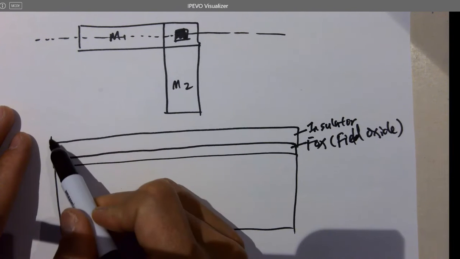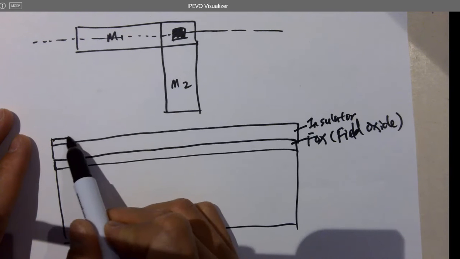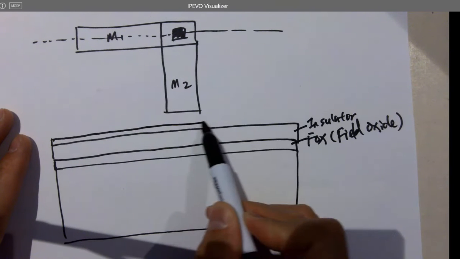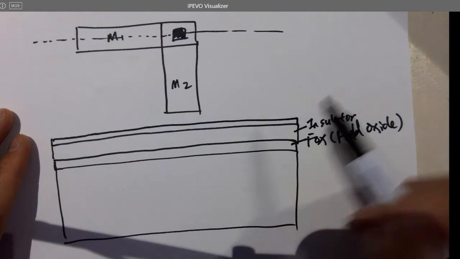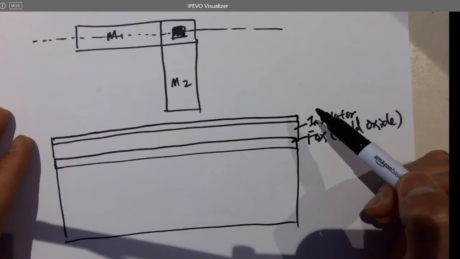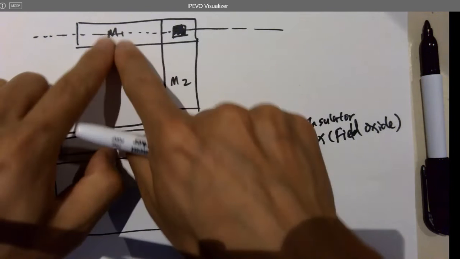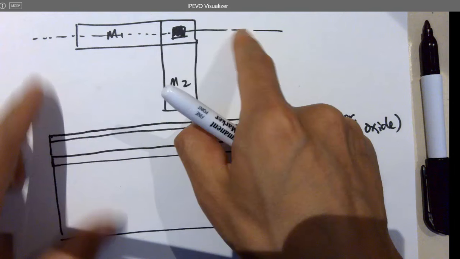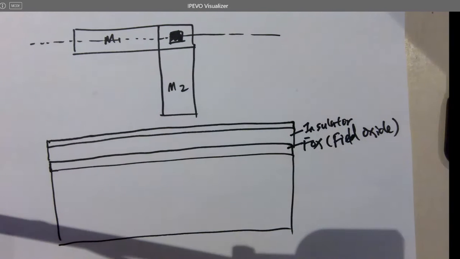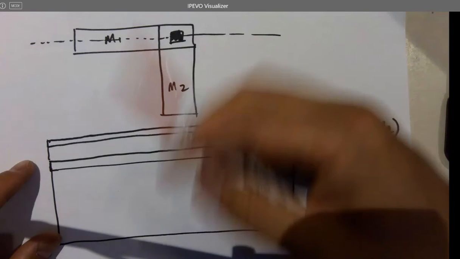What about here? You got metal 1, right? And what does that look like, based on this sampled area from the cross-sectional view?